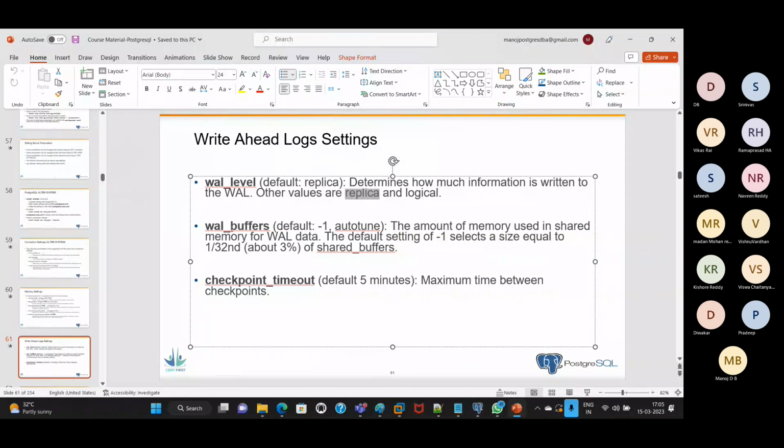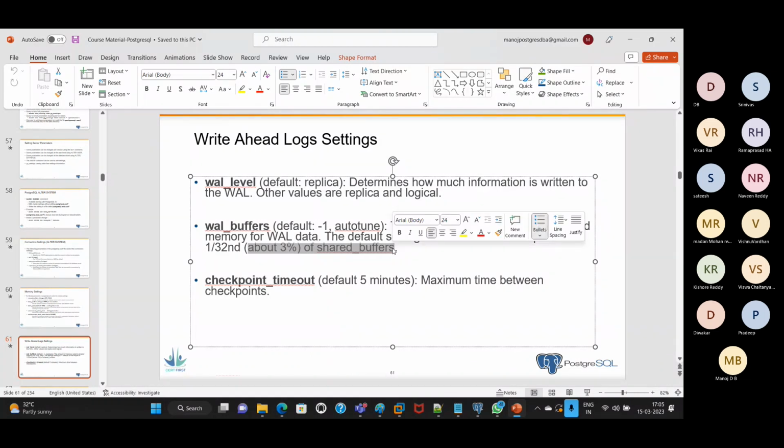Now tell me, in WAL buffers, what will it store? Guys, in WAL buffers it will store committed and uncommitted transactions. How to allocate this WAL buffer memory? See here, select the size equal to about 3% of the shared buffer.